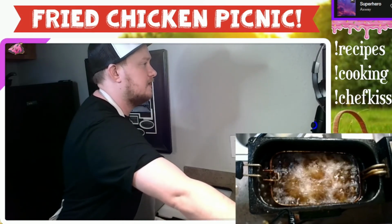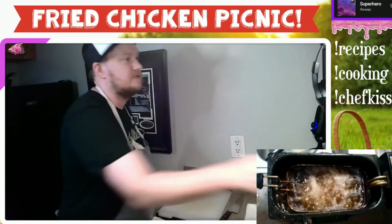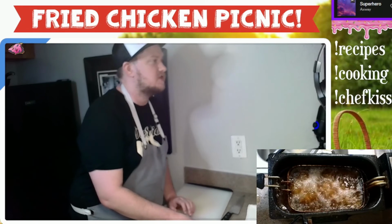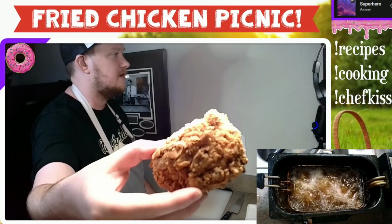So this chicken, we've got some more time on it, like I said. Probably a little bit more than usual because the temperature of the fryer dropped a little bit. So, still frying. But we do have some fried chicken that is probably cool enough to eat. Look at that. Nice crust there.